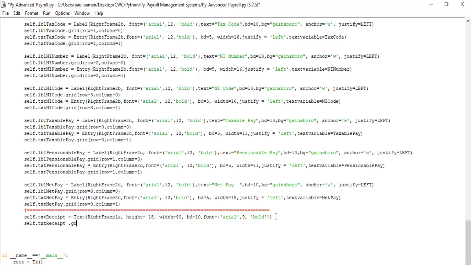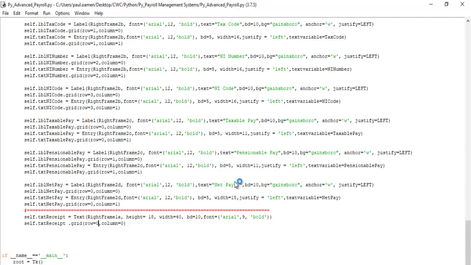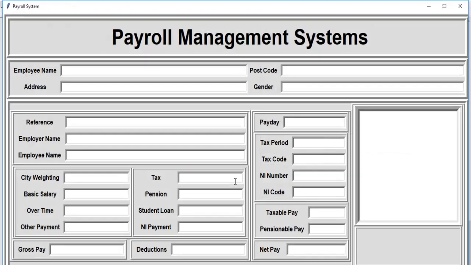Now let's come right down here, copy all of that and round it all up. Dot grid, and that will be 0 by 0. So I'm going to copy all of these and just change that to 0. Change the row to 0. There we go. So I'm going to save that now, and let's run it so that you guys see how it looks. There we go. Now we have my widget there.